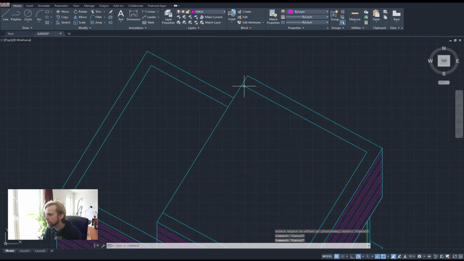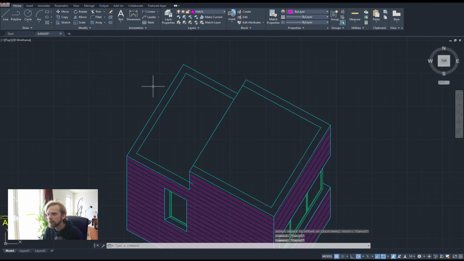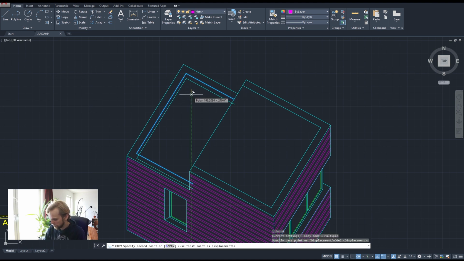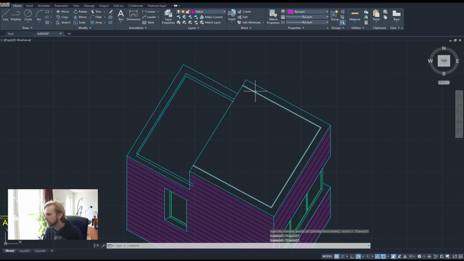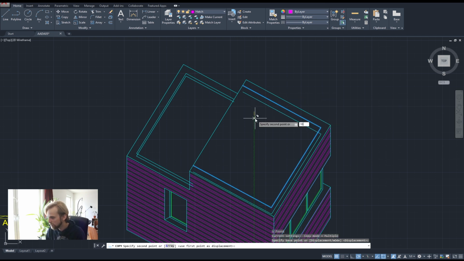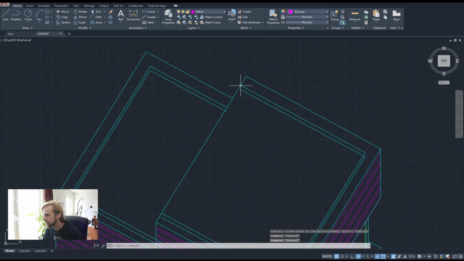Go in. You don't need to do this. This is just me wanting to have something a little bit more complex in terms of the roof.